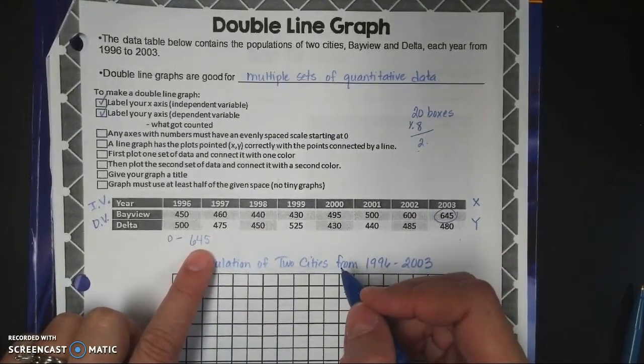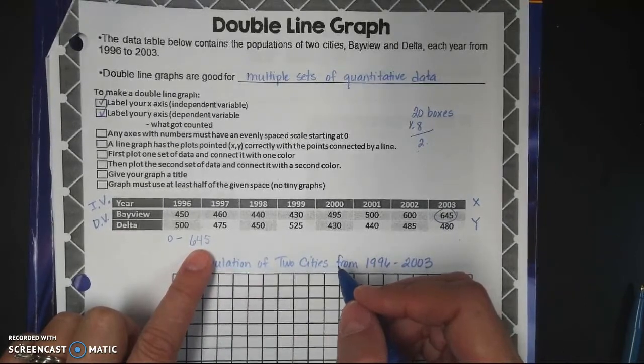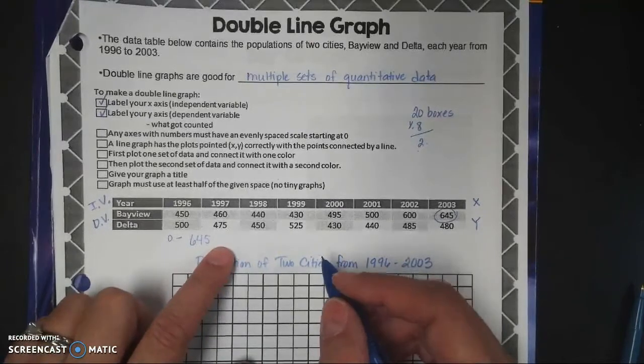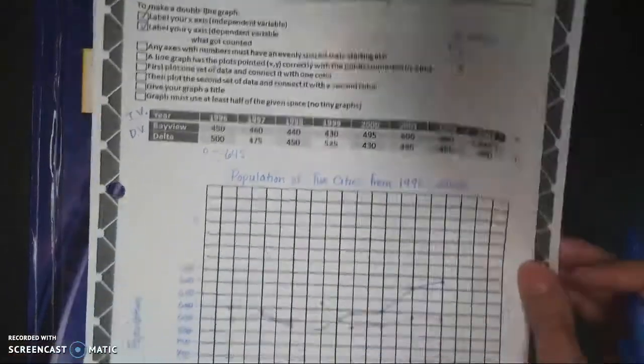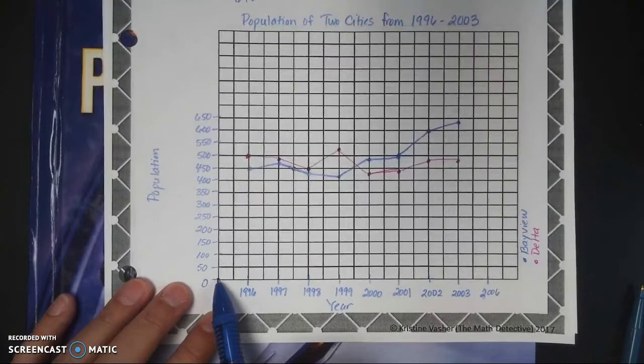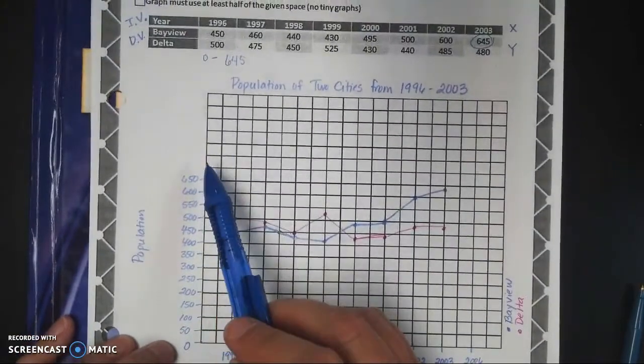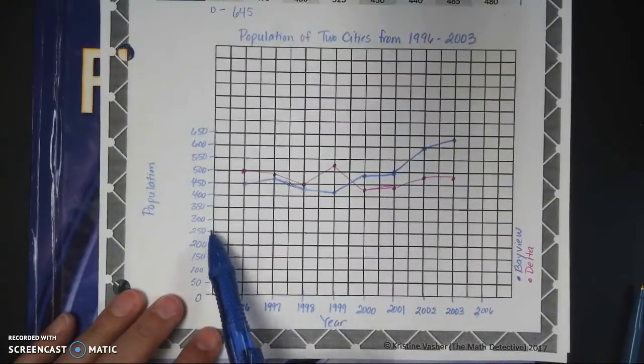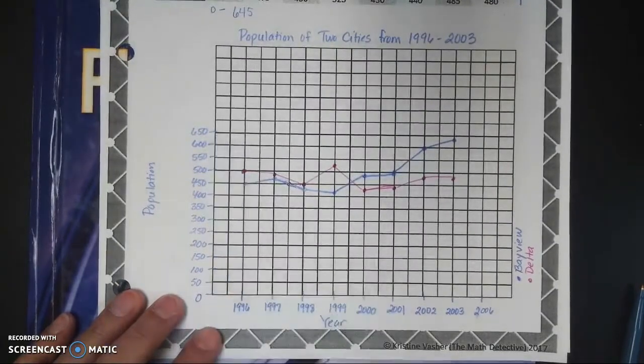So I can't count by tens and get there. I would only get to 200. I can't count by 20s or 25s. I'm going to need to count by 50s. So that's what I've done down here. Taking 650, dividing that by 50 means that I needed 13 boxes, which I have enough of those if I do this.